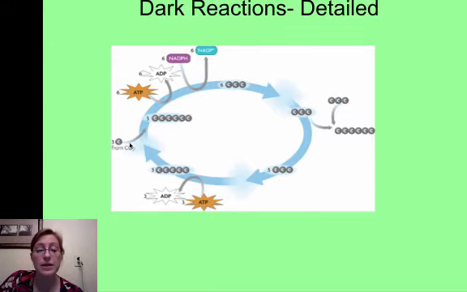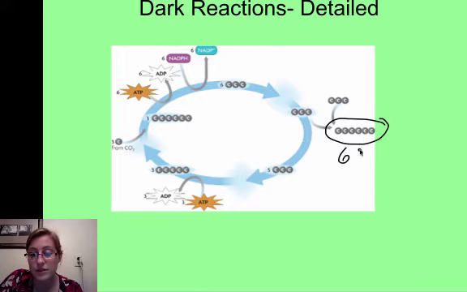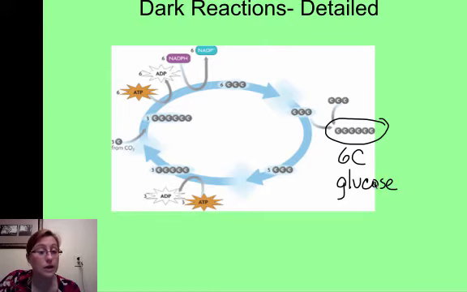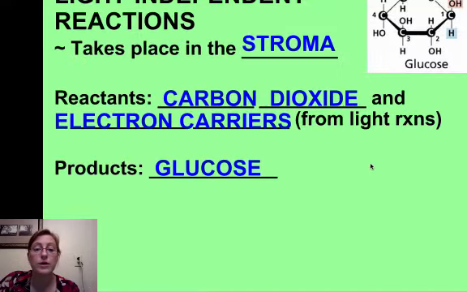And basically all that's happening is we're going to make a bunch of different products which convert one into the other until ultimately we get our end product right here. And what this represents is a 6-carbon sugar, referring to glucose. So we took in carbon dioxide, we spent a little bit of energy, we also released the energy from our electron carriers, and all of that was used to power these reactions, which ultimately made one molecule of glucose.